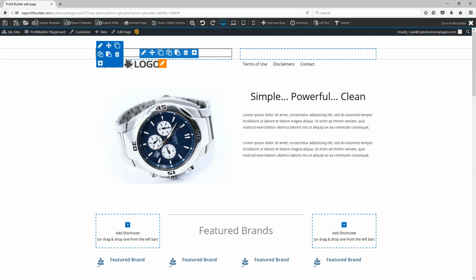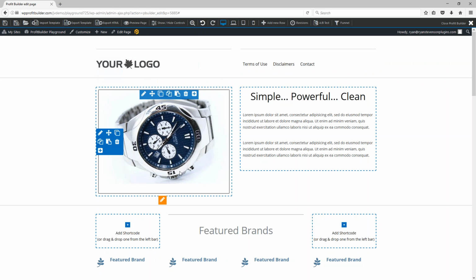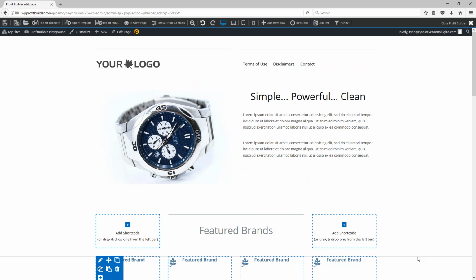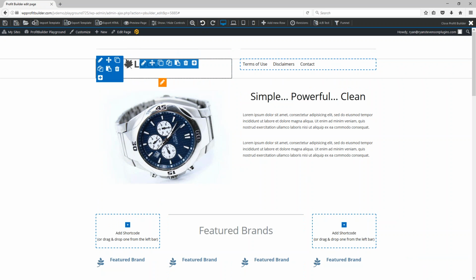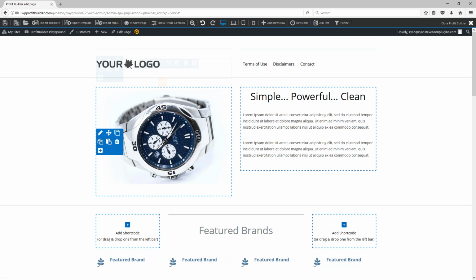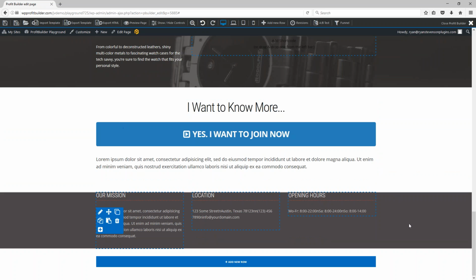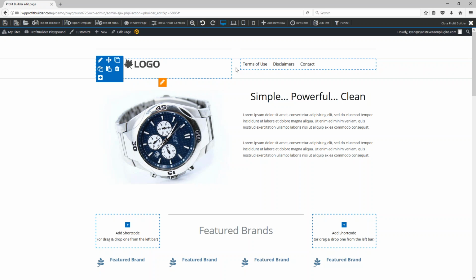Now on this particular template here, there are some areas that are added in automatically that kind of look like the header of the site. I actually have the top and the bottom of the site disabled on this particular page, and yet it's still showing the bottom of the page and the top of the page. But it's not the Profit Builder pieces of the page.